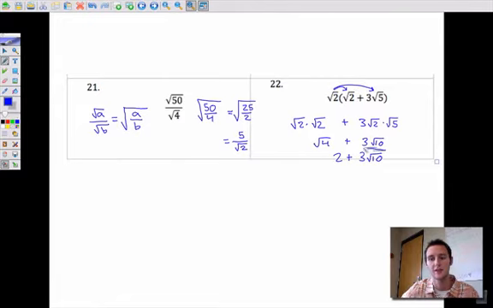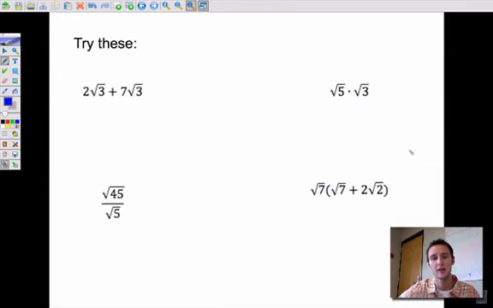Okay, and that's as simple as it can get because we don't have a whole number for the square root of 10. Okay, so before you do the retake test for this learning target, why don't you try these? You can pause the video, copy them down, but we would like you to try these problems with operations on radicals.